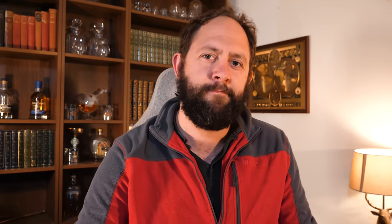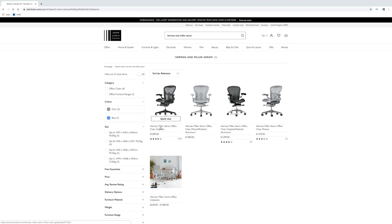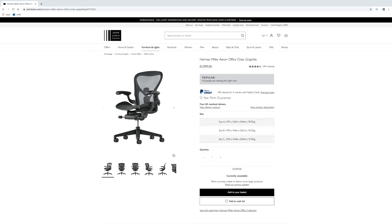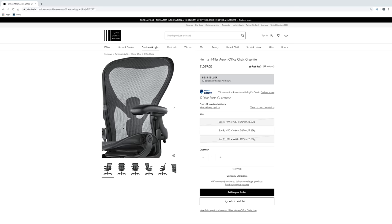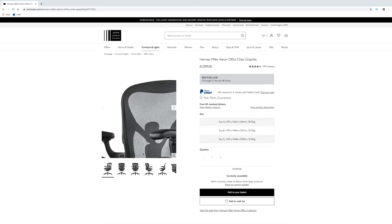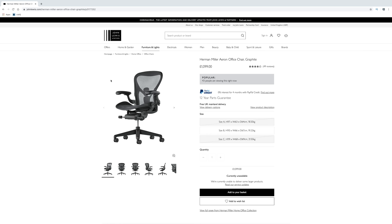So let's have a quick look at that chair. The Herman Miller Aeron — that says £1,099! For that price it looks like it's made from grandma's knitted tights, and it looks tiny. Call me tight-fisted but I will not be paying over a thousand pounds for something that looks like it should be worn by my grandparents.